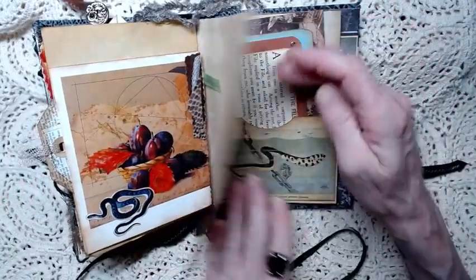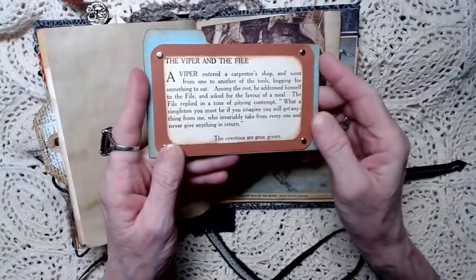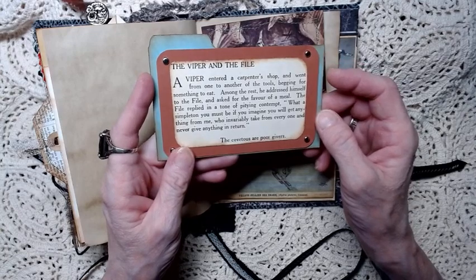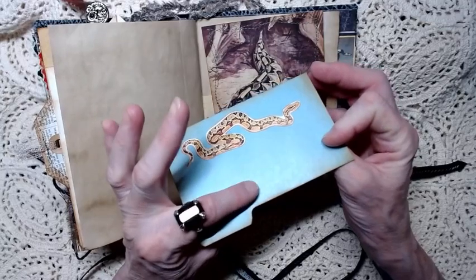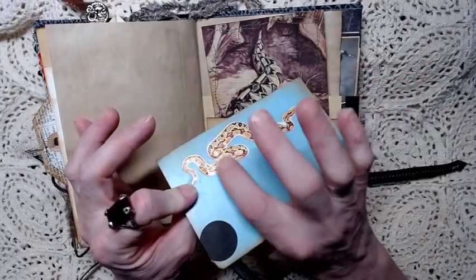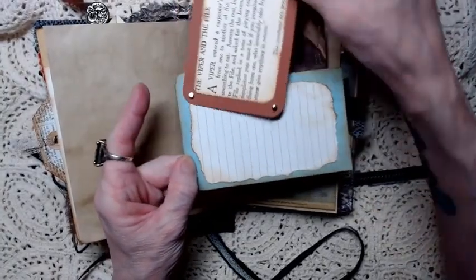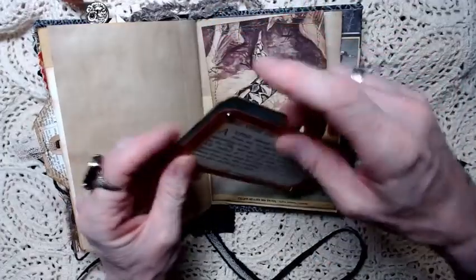It's got a little journaling space here and more stamping. And then this is from Aesop's Fables - the book was illustrated by Arthur Rackham. It's a very old book and it's falling apart unfortunately, but the paper in it and the little stories are really cool. So I put it on a little divider like a Rolodex divider card and put another snake picture here and then a fussy cut snake. You can journal on the back there. And you've got another secret spot with lined paper right there - and you can journal on the back of that one too. People won't even see that - you can totally have it hidden.